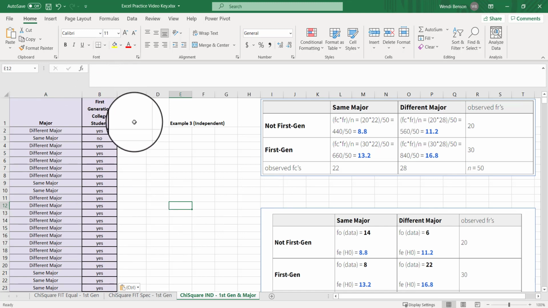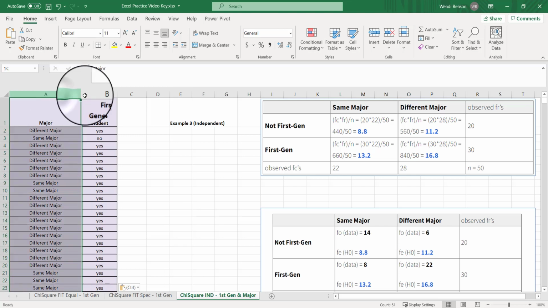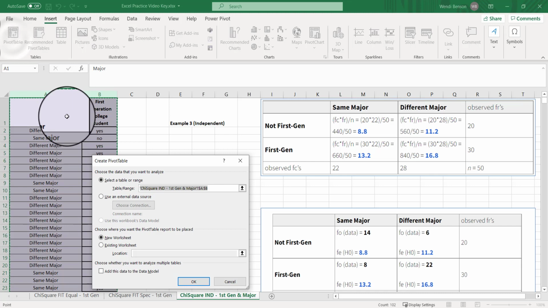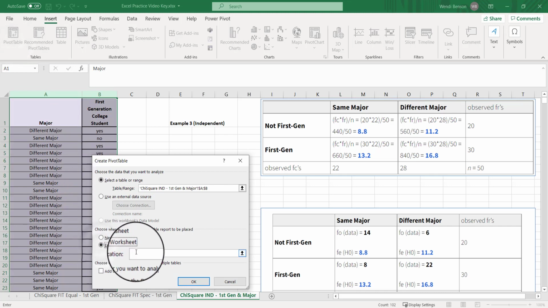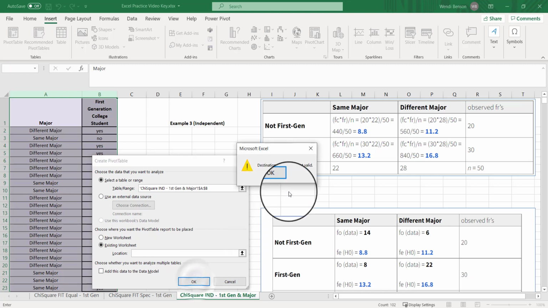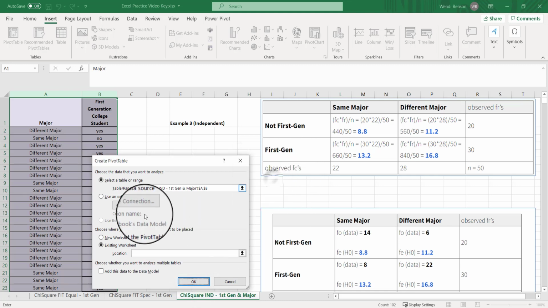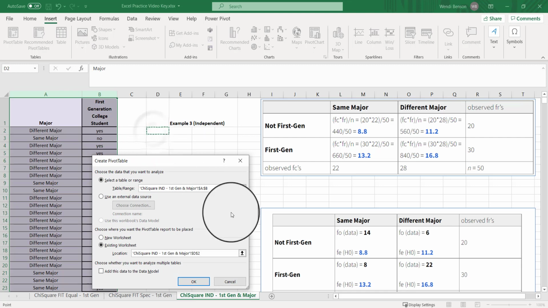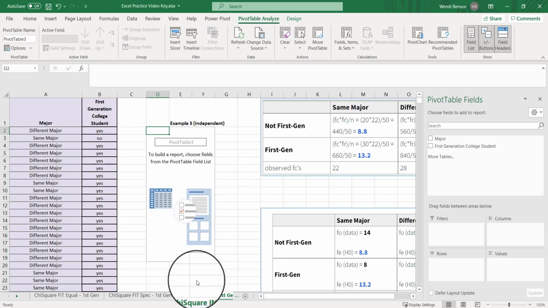So we're going to use a pivot table to do that. So we'll highlight this data. We'll go to Insert, Pivot Table, Existing Worksheet, and then we are going to click on this box where it says Location. Oh, no, we're not. We're going to click on this box that says Location and actually click Location. So let's go ahead and stick it in right here at D2 and all is well.